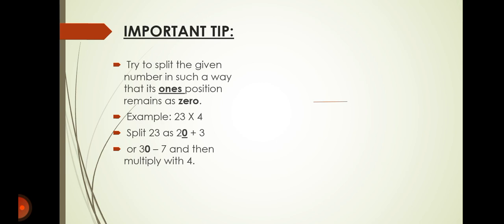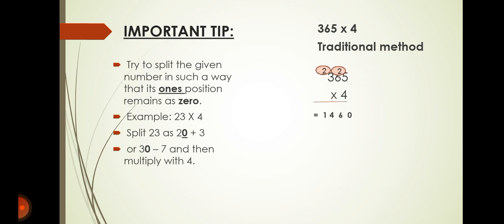One more example we look at, that is we take a 3-digit number, 365 times 4. So the traditional way which we do is we put 365, then we put a multiplication sign and we put 4. Then we solve it. 4 5s are 20, carry 2, 6 times 4 is 24, and then that carry 2 we add, so it becomes 26. Then again a carry 2, 4 times 3 is 12, plus 2, that is 14. So what if we forget to add those carry-overs of 2?